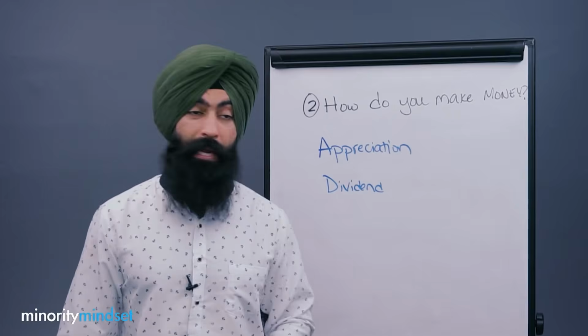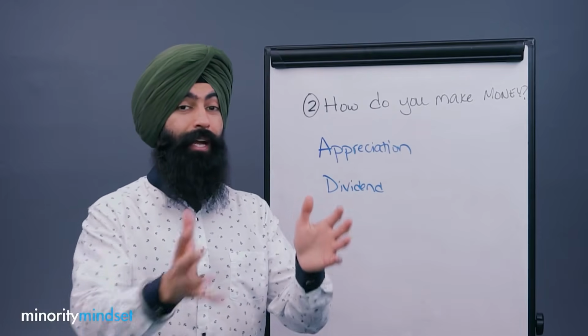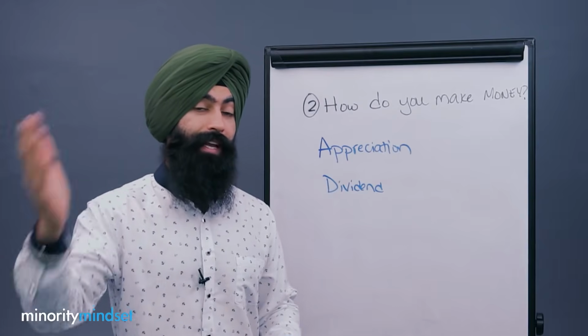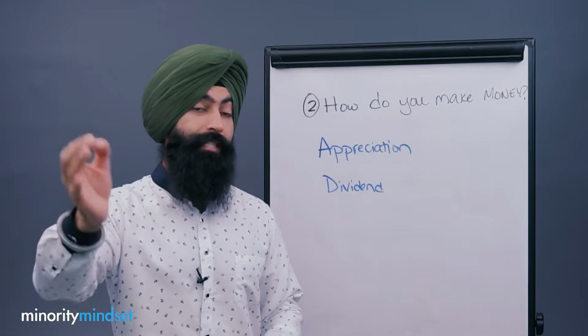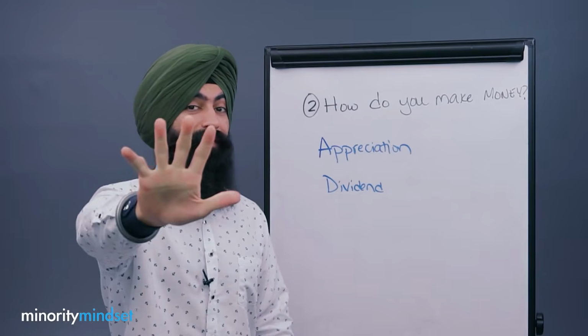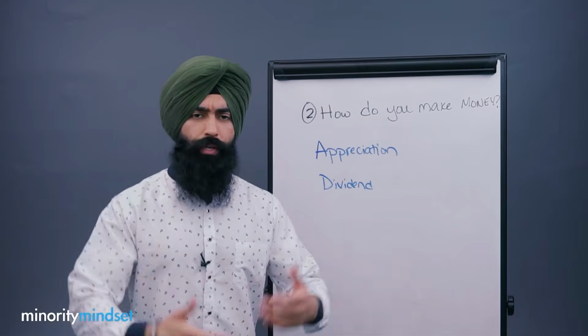Other times you can also make money through dividends. Dividends are literally just cash payments that a company gives you because you invested in a company. So if you go out and invest in a company that's trading for $100 a share, sometimes this company is going to send you a $5 check every single year just because you own shares of this company.